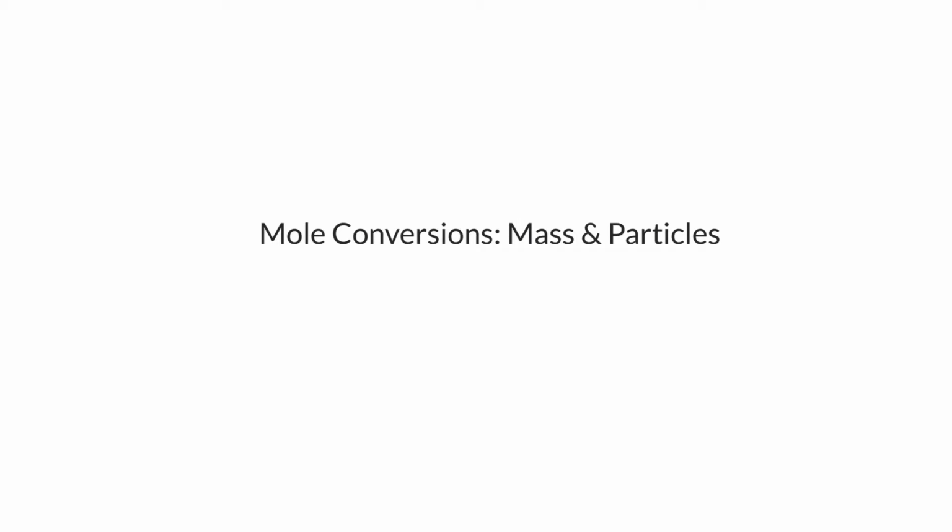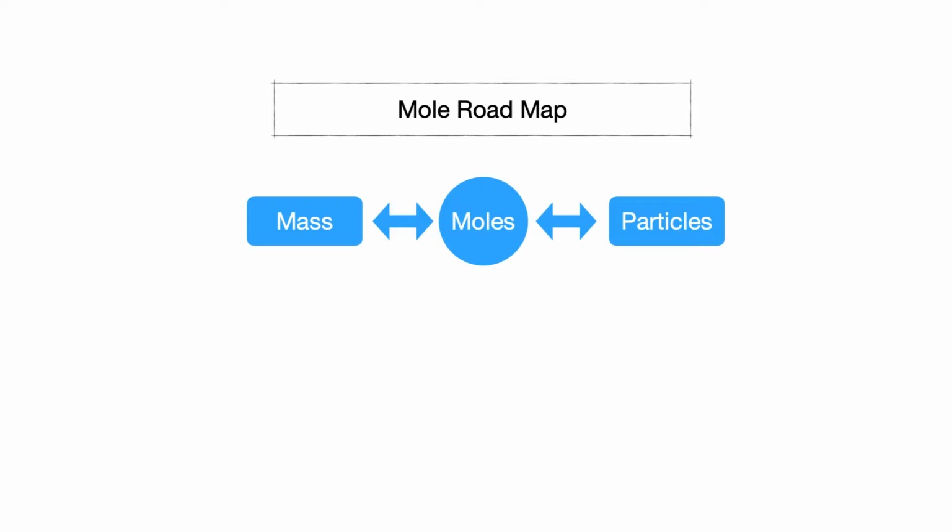In this video, we're going to look at a two-step conversion between mass and particles. So looking back at the mole roadmap again, there are some times where we are going to be given a problem in terms of the mass, and we're going to be asked, well, how many particles are there? Or you might have a problem that asks, hey, you've got this many molecules. What's the mass of that many molecules?